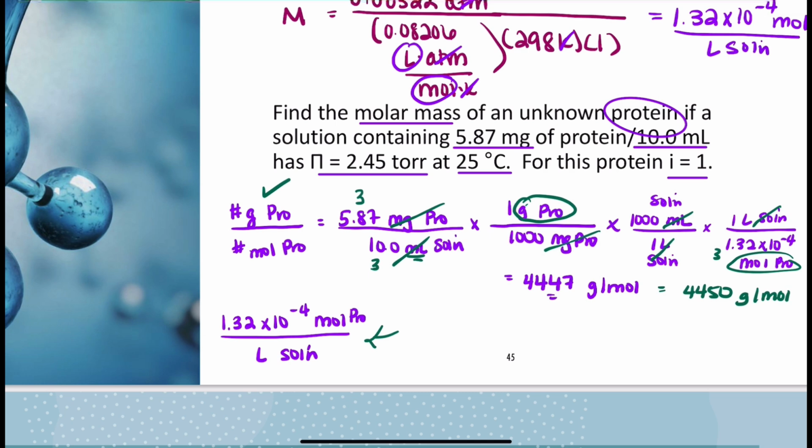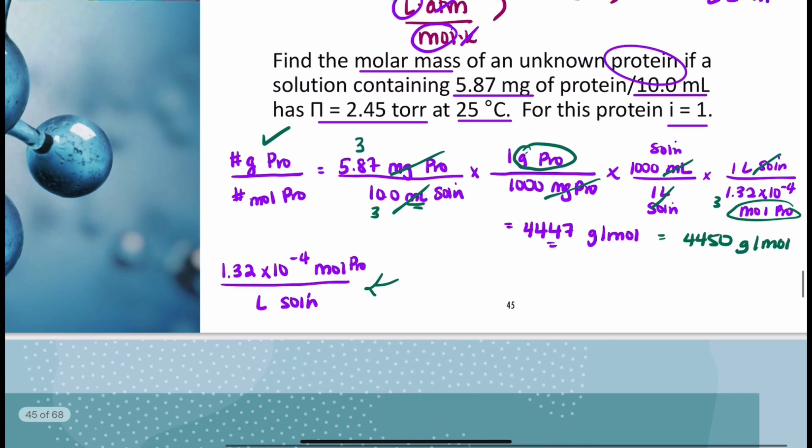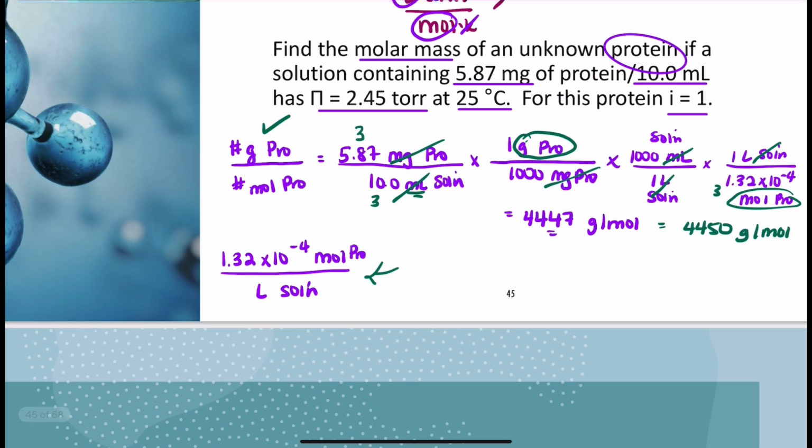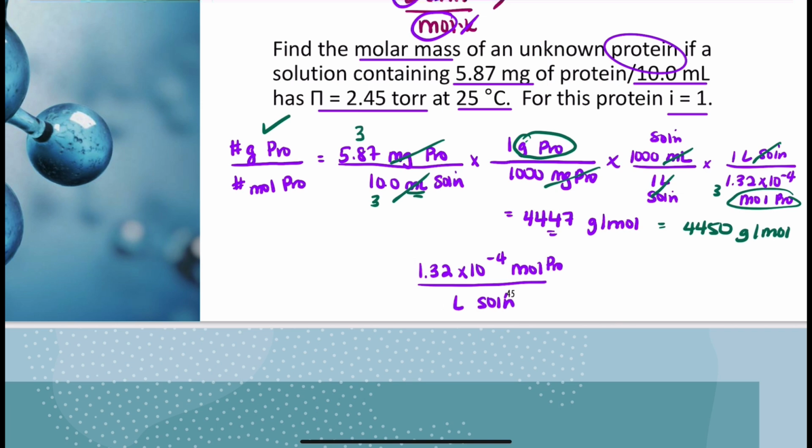But let's talk about if I had started with the molarity instead. Again, I know I'm trying to get to grams per mole because I want the molar mass. So I need number of grams of protein over number of moles of protein. Some students aren't going to be comfortable starting with that 5.87 milligrams per 10 mils of solution because they're just not going to see it. That's fine. You can start with your molarity. That's what you just solved for. But notice here, I need my moles of protein in my denominator. Students have a hard time remembering that you can flip molarity around because it is just a conversion factor. But you do have to do that. We saw it when we worked it out this way as well.